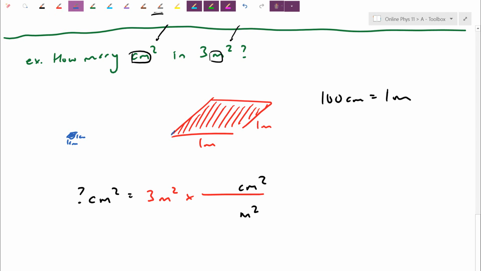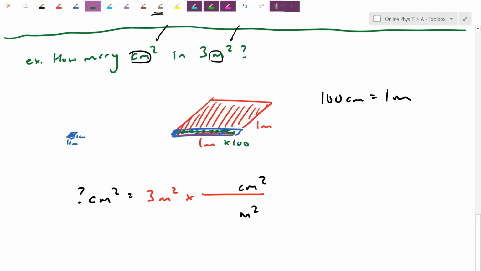If I put the centimeter square on top of the grid, how many blue squares can I fit across a row? Since this is a meter across and a meter is 100 centimeters, I need to multiply by 100 to get the row. Just line up 100 of these blue squares to reach all the way across the red square. However, this has just gotten me a row. It has not covered the entire area.